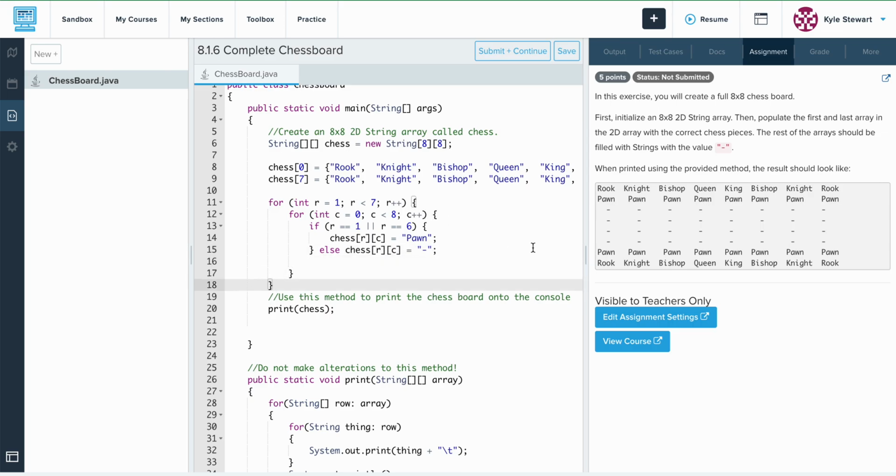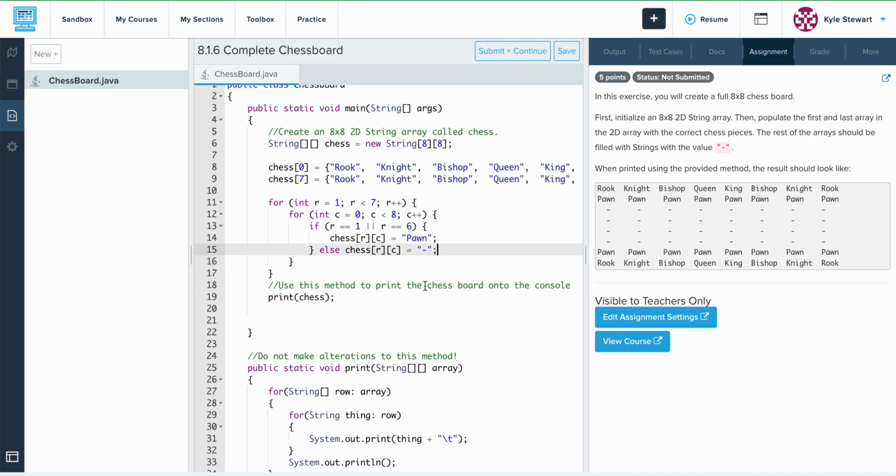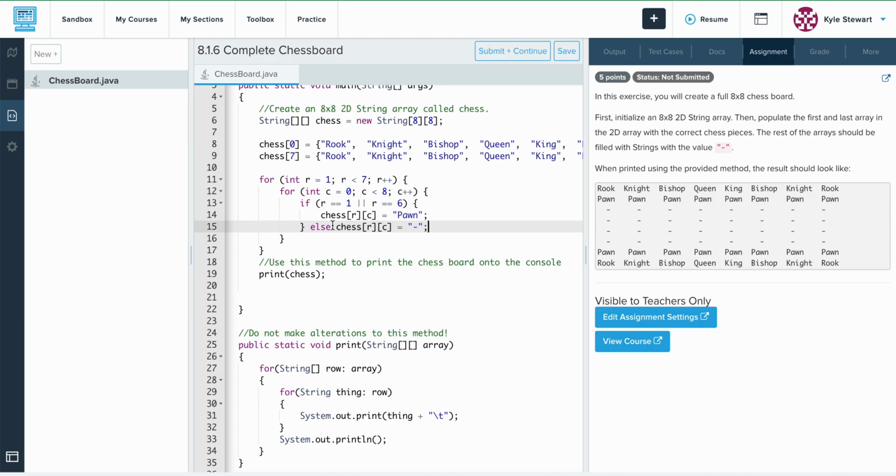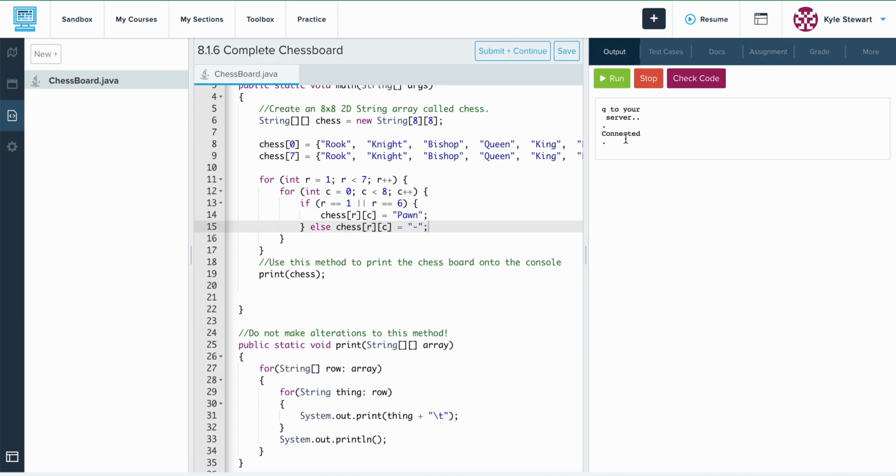Now one reasonably could have just done this all with copy pasting and adding a whole bunch of quotes and commas, but I think this is a little bit better in terms of making it all fancy-like. Notice I'm only doing one thing on this else, so I don't put curly braces around it. That is an option you always have. I like to do it on the same line to make it a little easier to read.